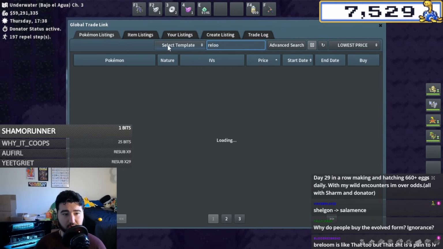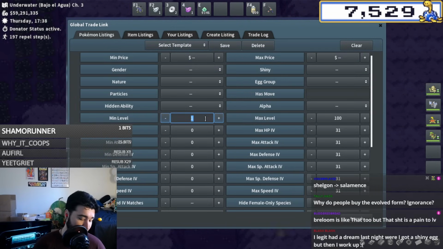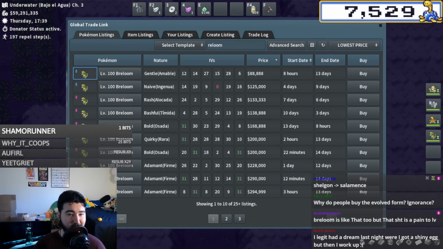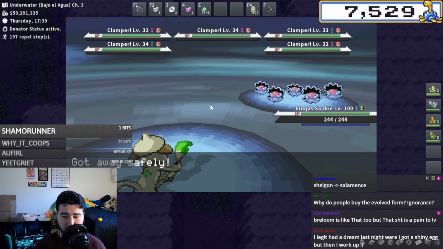Yeah, level 100 Brelooms go for a lot of money, but that's for good reason, because Breloom is literally one of the slowest Pokemon to level in the entire game. So don't get baited by the promise of an easy level 100 Breloom. That Pokemon's a pain in the ass to level, but yeah, it's a cool one to look out for, dude.